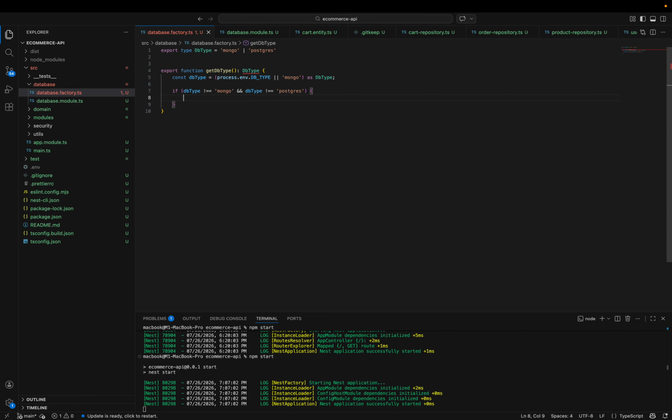We throw an error, or we throw a new Error and say this is an unsupported database type. Unsupported DB type.